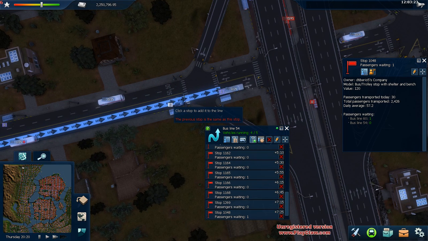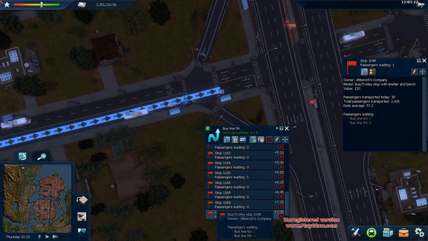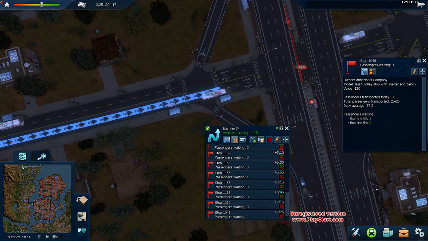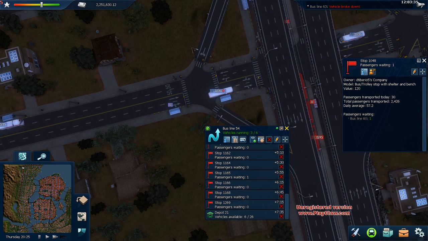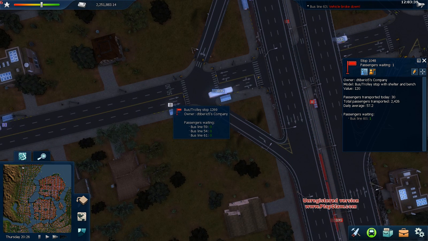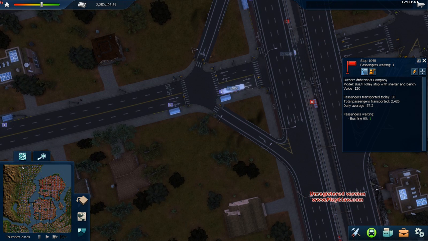We're going to add stop 1269, which has been added. I'm going to remove 1048, and then bus line 54 is going to get bumped off of that list. Now you're going to see that this stop has 3 bus lines. There's only one more that needs to be moved, which is bus line 60.